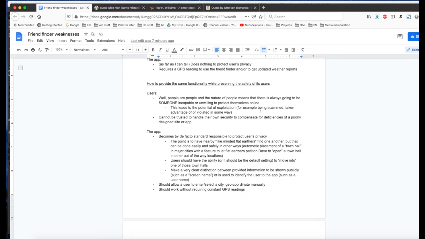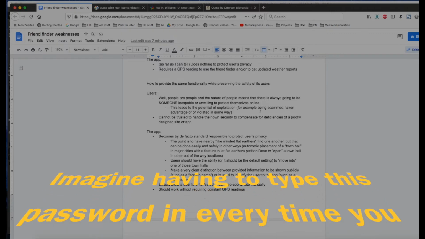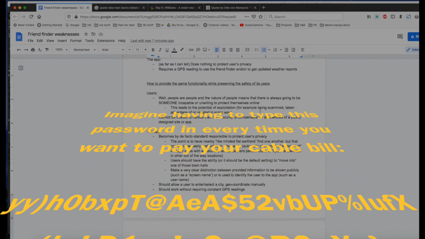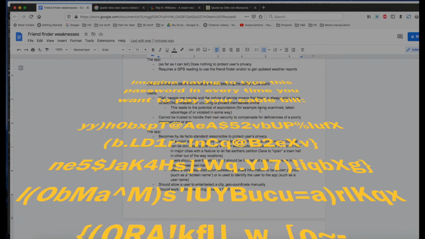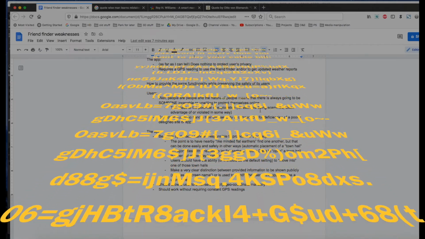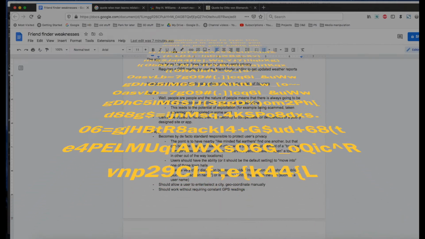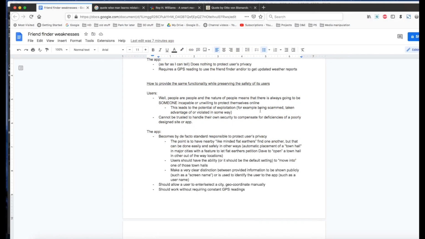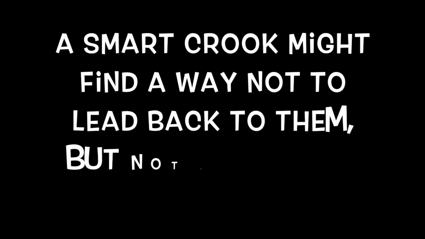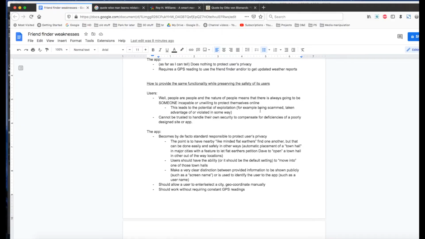Well, you can't expect somebody like that to remember such a difficult password, and so they will almost certainly write it down somewhere. In fact, a lot of people will write it down and put it on a sticky note on their monitor, which ultimately defeats the purpose, because if somebody breaks into the house and finds this, they could very easily think, why should I rob this house and get away with $100 of jewelry when I can just turn the computer on, get onto their bank account and transfer money to my own bank account and get $1,000 or $5,000? So people are incapable or unwilling to protect themselves online.